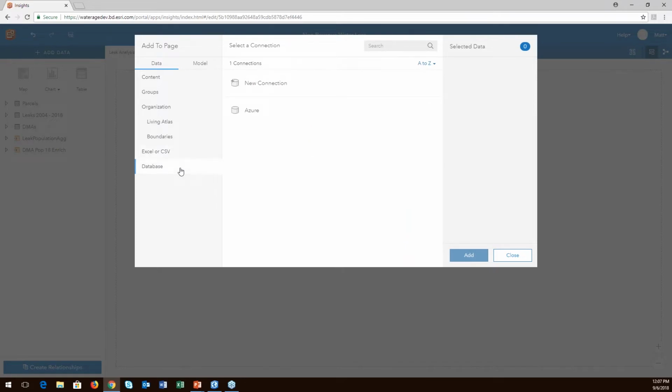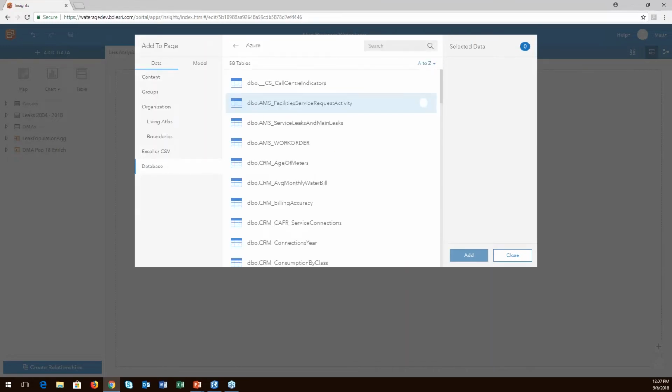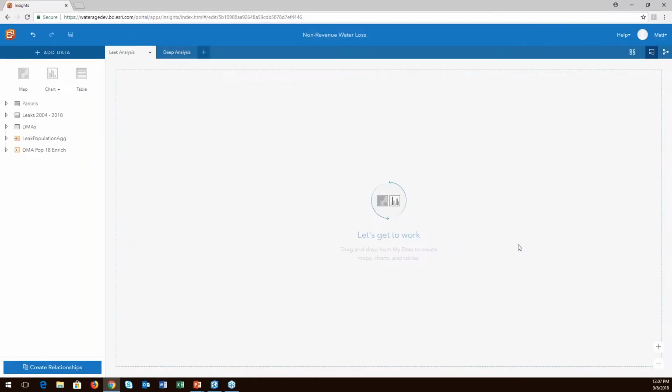And I can also reach out to those different silos of information. So if I have a database that I can connect to with information from my work order management system, if I want to bring those tables to my analysis, I can reach out to anything and bring it together into this workbook so that I can explore for those patterns and trends in my data.